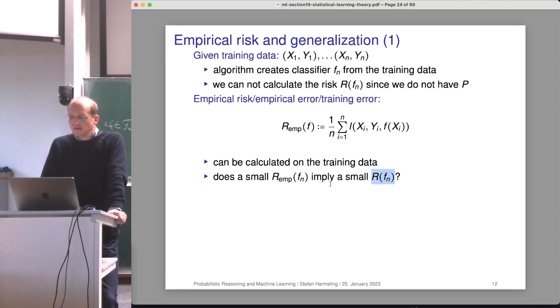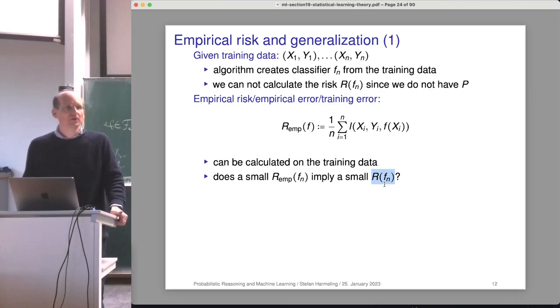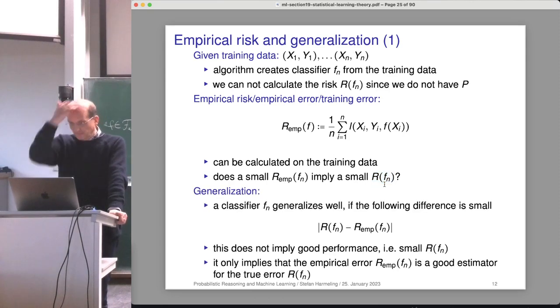So how can we bound the distance between those two? Are there mathematical expressions that ideally go to zero for n against infinity? If we have a method where, for n against infinity, the empirical risk gets as close as possible to the true risk, then everything is great. As a quick preview, yes, we can show something like that. However, we need to restrict the class of functions. We cannot take all functions, but only, for example, the linear functions, or only the polynomial functions, or only some neural network. So we need to restrict the set of functions.